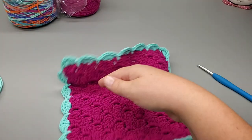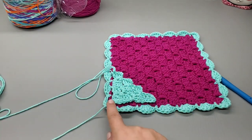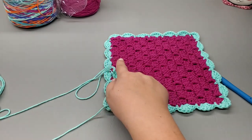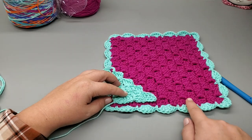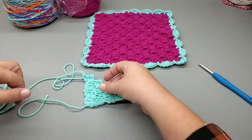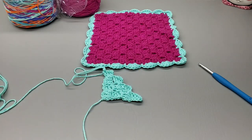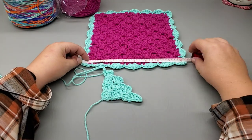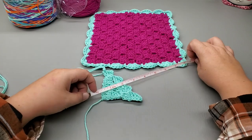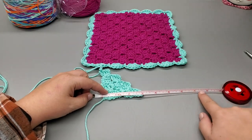2 and 3. So you can see how this is going along, right? We're just going up, back and forth, back and forth. And we're going to keep working this until you can use your tail as a reference for the corner that we started. I feel like my tape measure is really loud. We're going to continue that until our tail to our edge right there measures 8 inches.